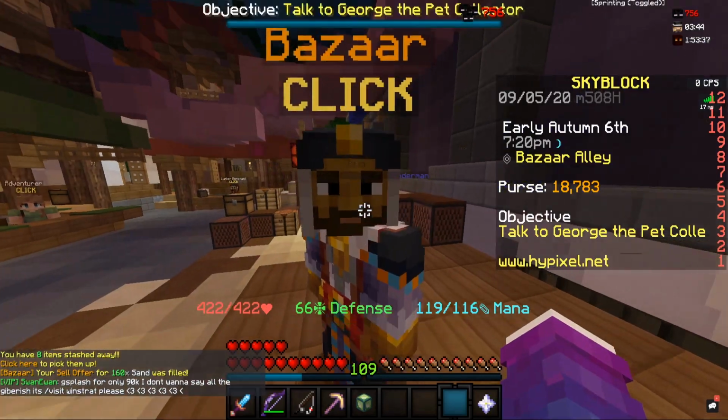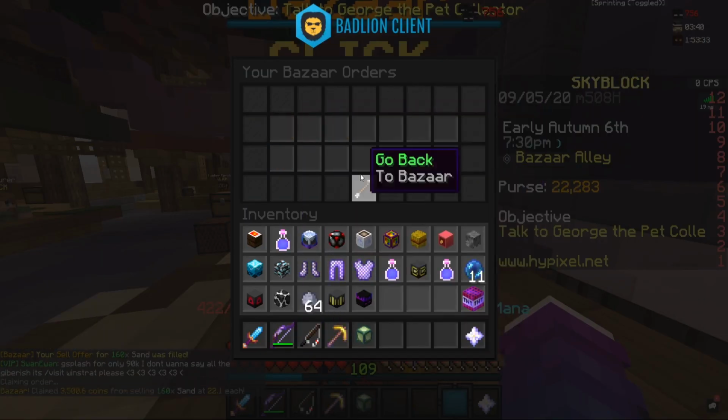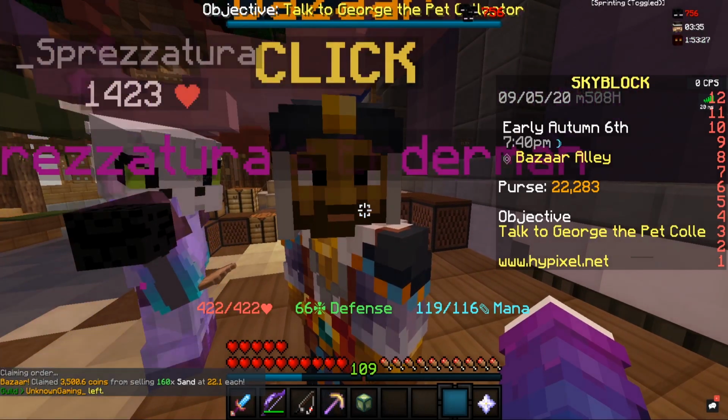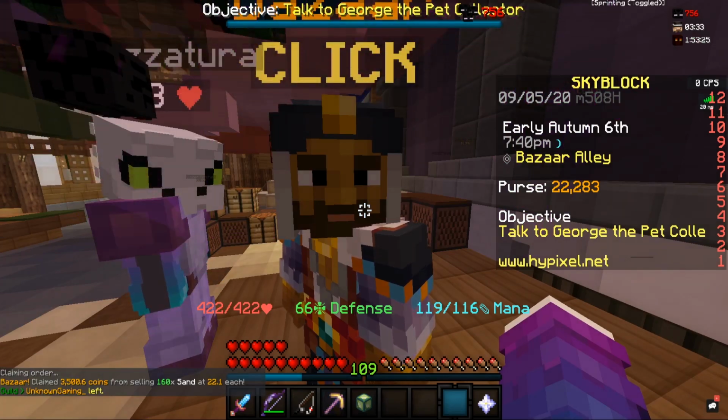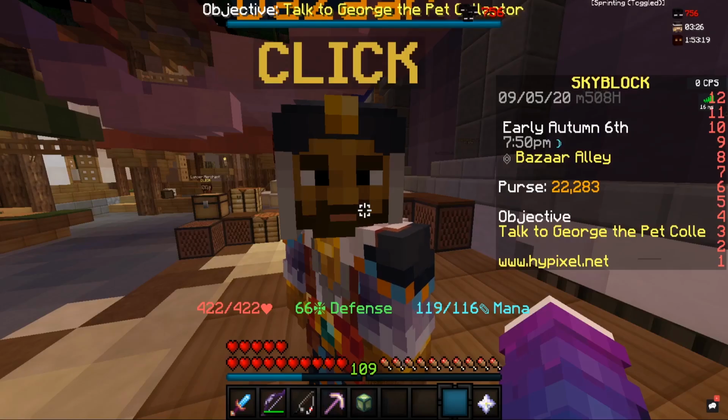All right guys, so it's filled. Let's go into here and claim our money. All right guys, that is a 1,000 coin profit. That's a pretty good profit. You just have to make sure you keep doing that. And remember that, guys, this is the beginning, this is early game. So this is not for mid game or late game. Just remember that. But it is a decent money-making method for early game. All right, let's go to the next one.